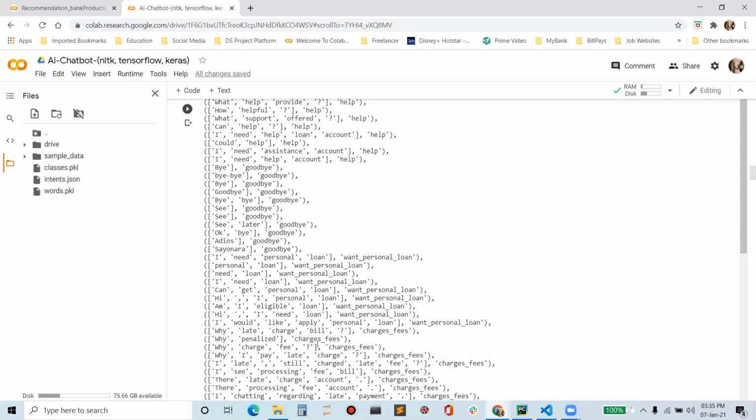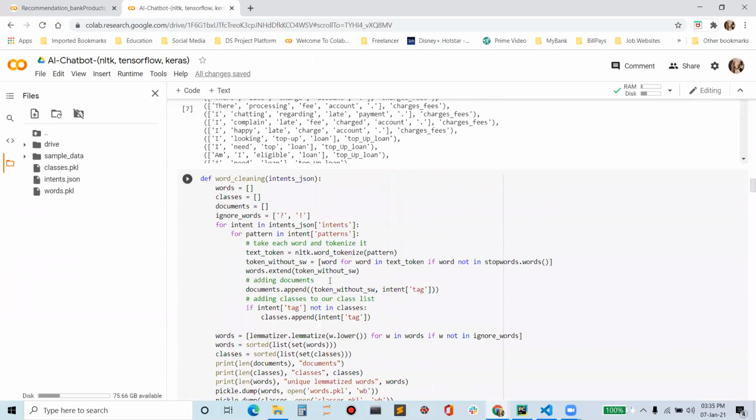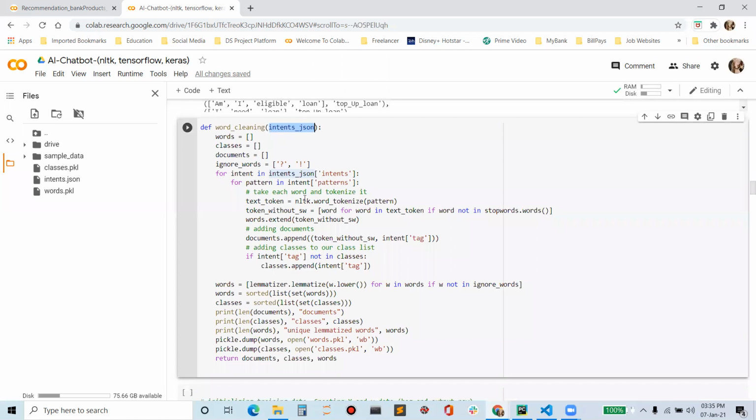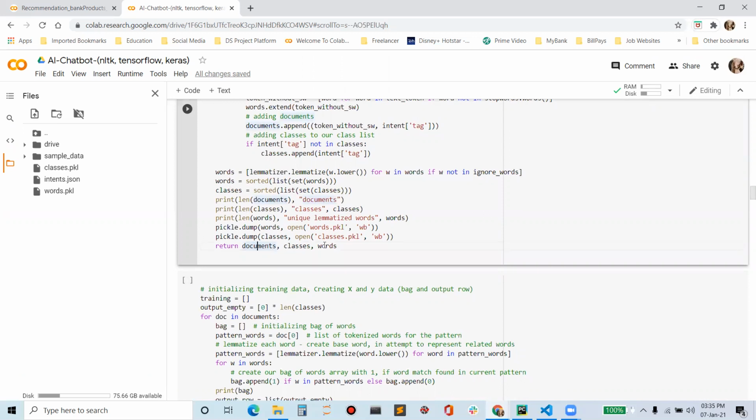Okay, next we will go further. So this is how I have named the function, word cleaning. I'm giving the intent file, and whenever I give the intent file, it gives me three lists, which is documents, classes, and words.